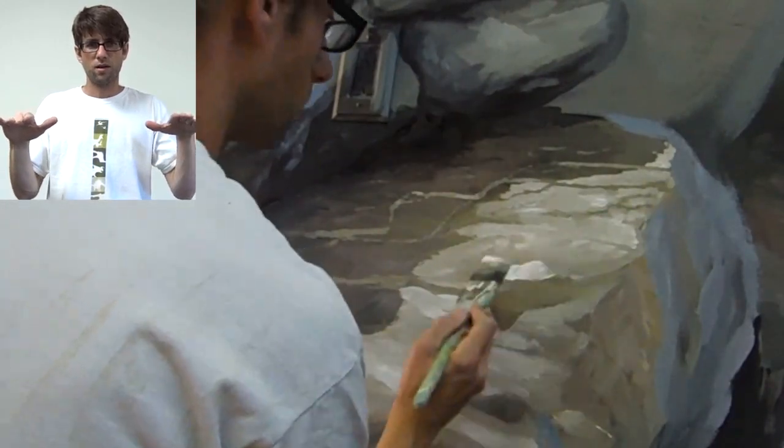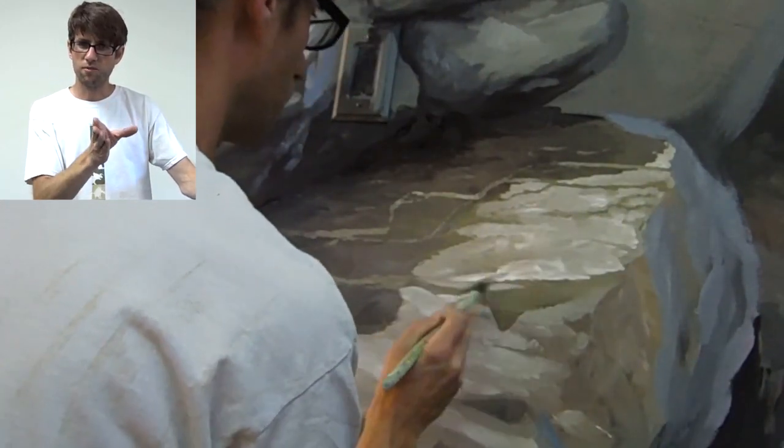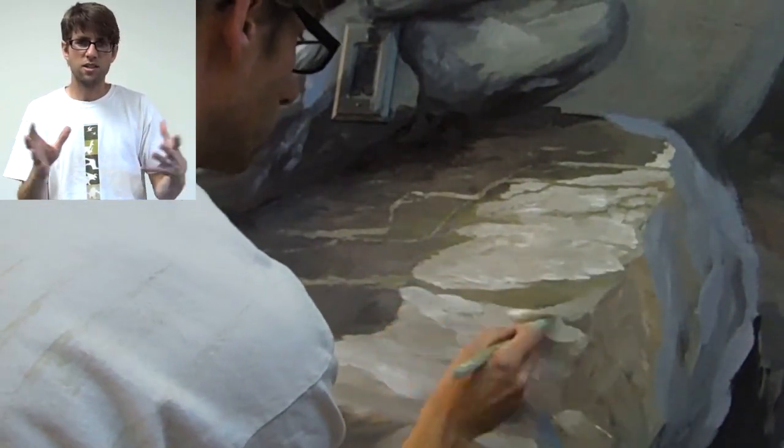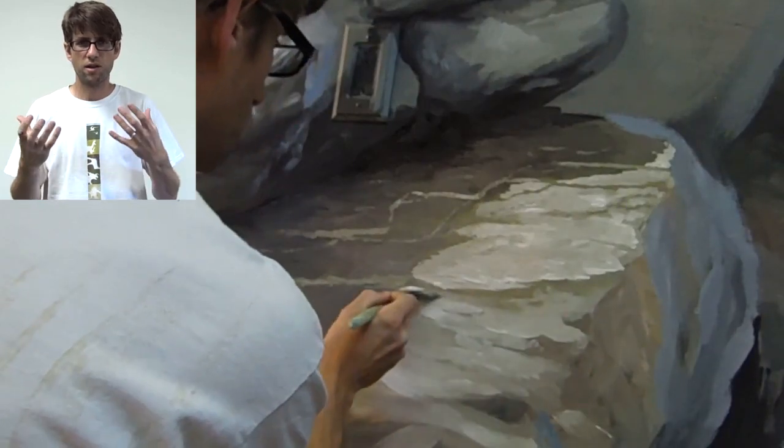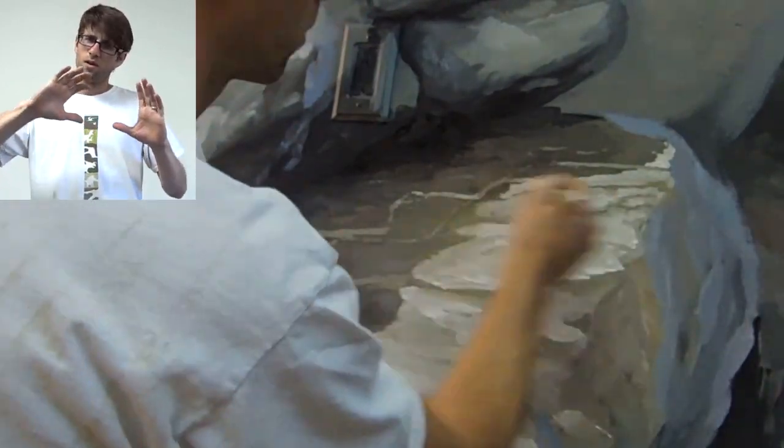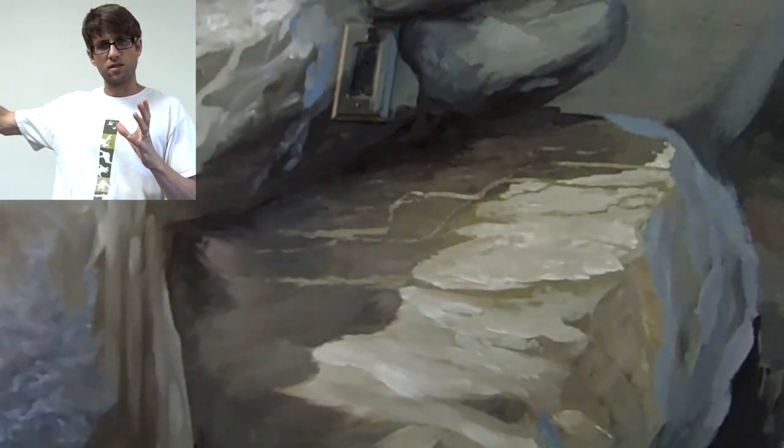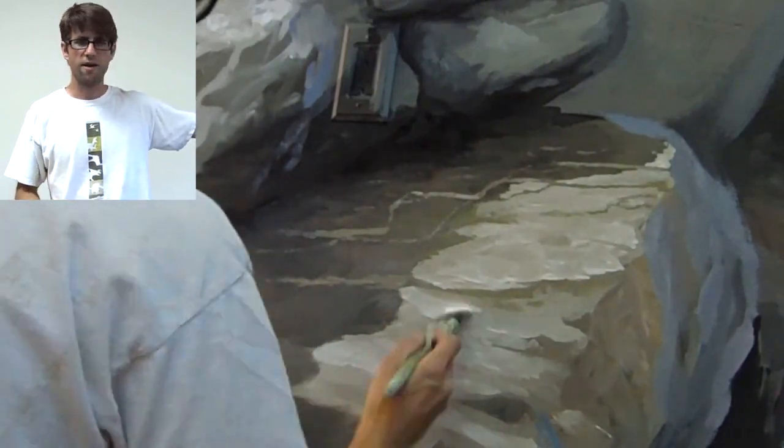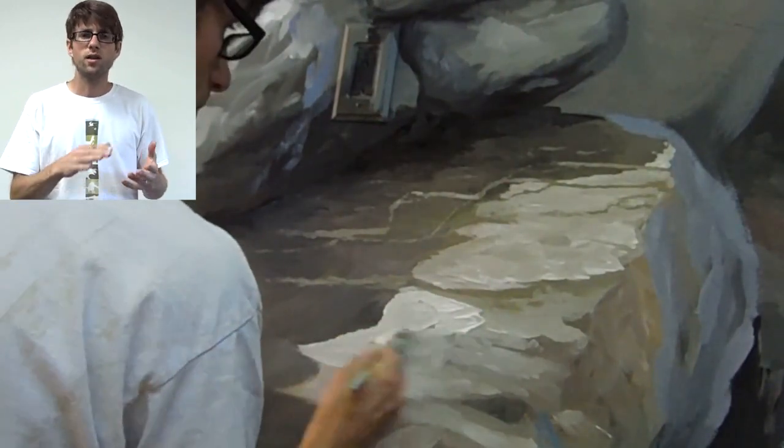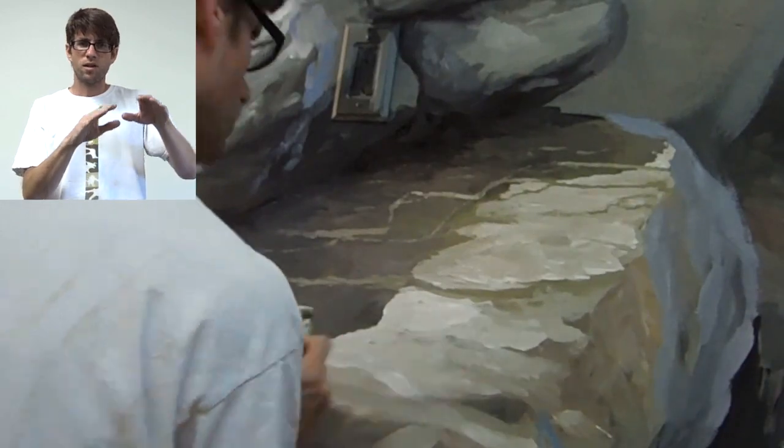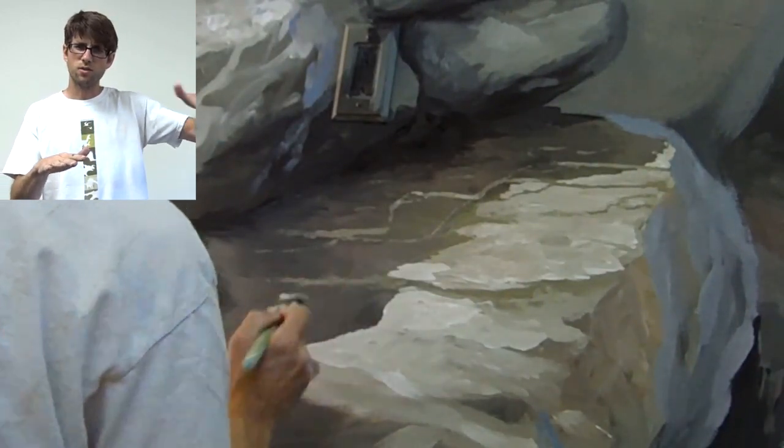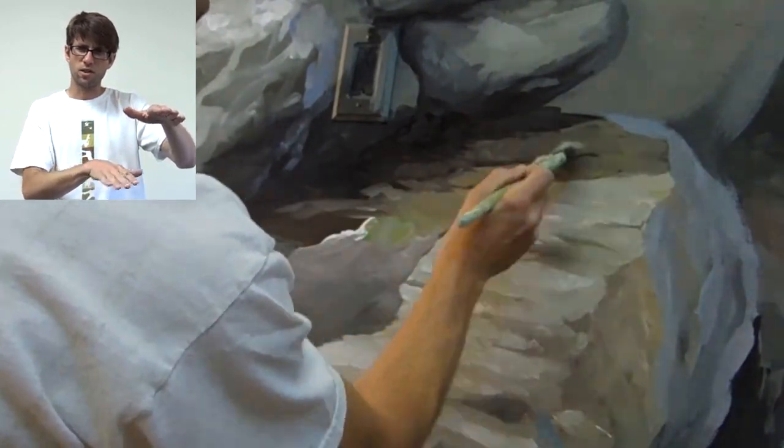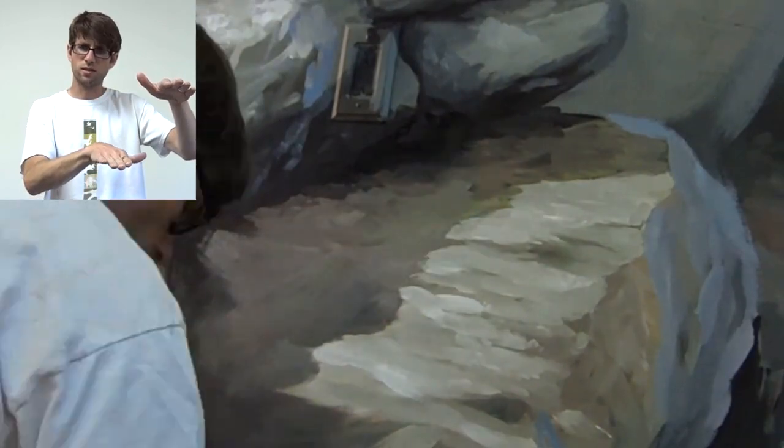But then I come over into the shadow. And this is a fun thing about light is that it just comes from everywhere. Every object is a light source. So you can have this thing over here on the left, some green leaves. They're casting a dim green light this way. You have a bright sun over here, a bright white light this way. So when I do this shadow on the top side of that big flat rock, there's another rock hanging over it. And so I'm going to make a large shadow that's cast on that surface of the rock.